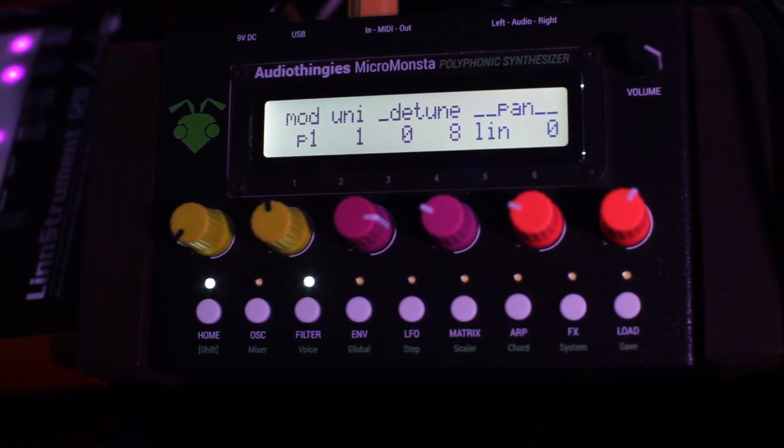Anyway, I don't think there's too much value in me going through and just playing the presets out of context, so I'm going to go on and play them with drums and stuff in the background like I would if I was actually recording with this.